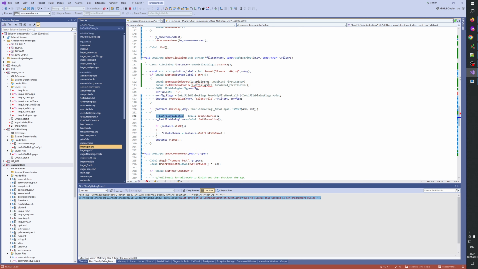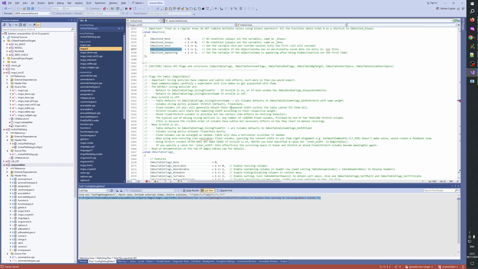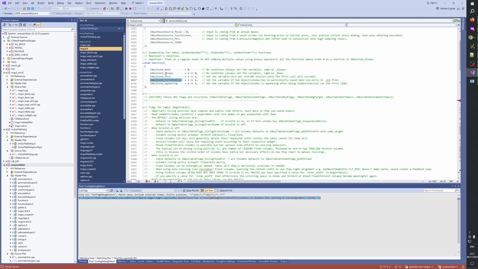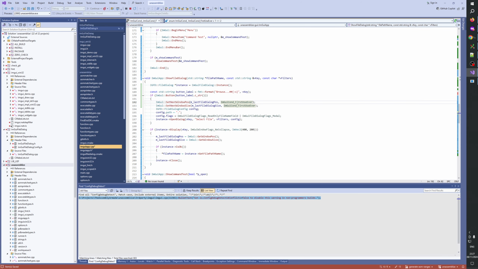But it should be not just on first use ever. Let me see. Condition always, once, always. Always set the variable. Yeah. Okay, let's set it to always.